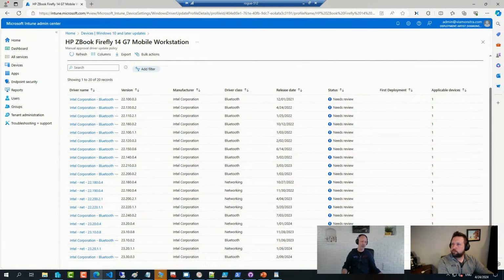But in theory, sure, the same type of scripts that you use in ConfigMgr to download, extract the WIM file, and run PnP util and install driver packages or drivers, you can do the same thing in MDT, but there is nothing ready-made for it, and I haven't seen any community solution for that either. It's always challenging when you don't have a management stack to work with. That being said, there is nothing wrong at all with using MDT to deploy Windows and use Intune to manage those devices. Intune doesn't really have imaging, so you need something.